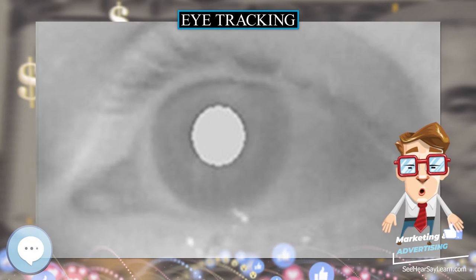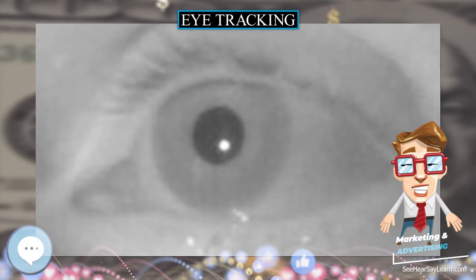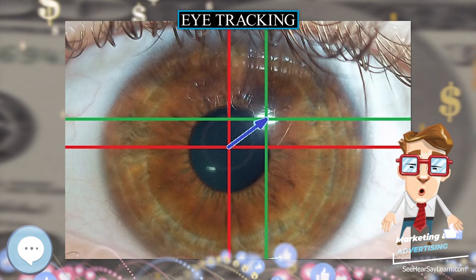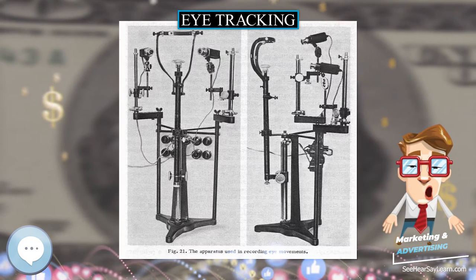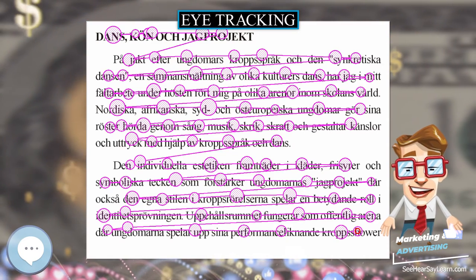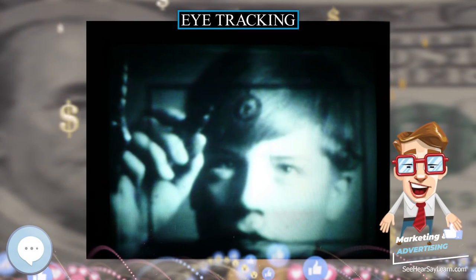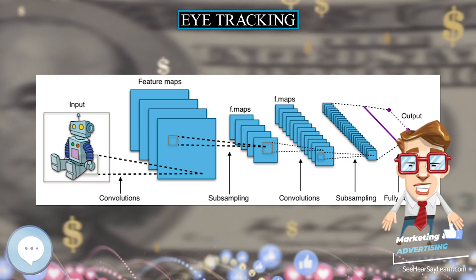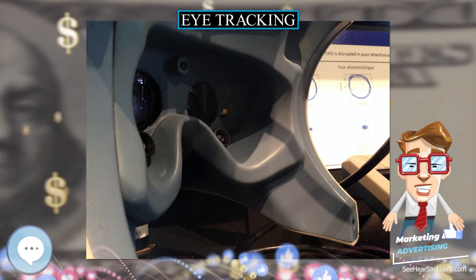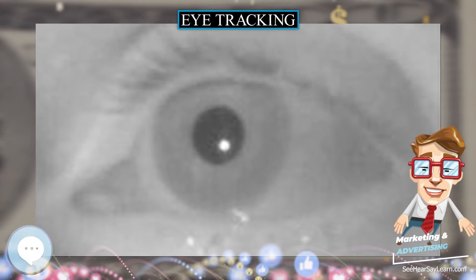Eye tracking of younger and elderly people while walking shows that elderly subjects depend more on foveal vision than younger subjects. Their walking speed is decreased by a limited visual field, probably caused by deteriorated peripheral vision. Younger subjects make use of both central and peripheral vision while walking, allowing faster control over the process of walking. A wide variety of disciplines use eye tracking techniques, including cognitive science, psychology, psycholinguistics, human-computer interaction, human factors and ergonomics, marketing research, and medical research including neurological diagnosis. Specific applications include tracking eye movement in language reading, music reading, human activity recognition, the perception of advertising, and the playing of sports.